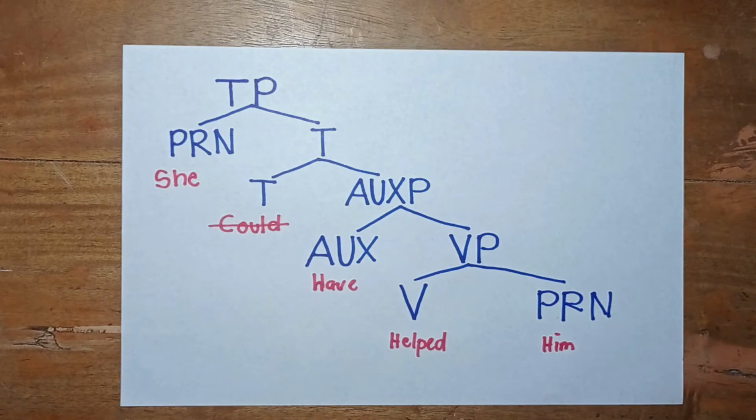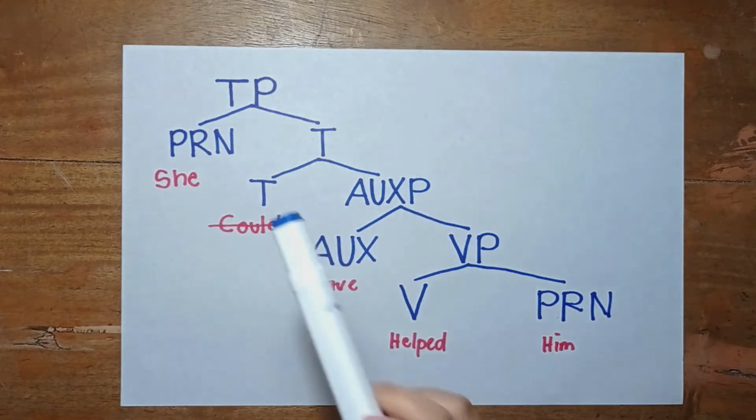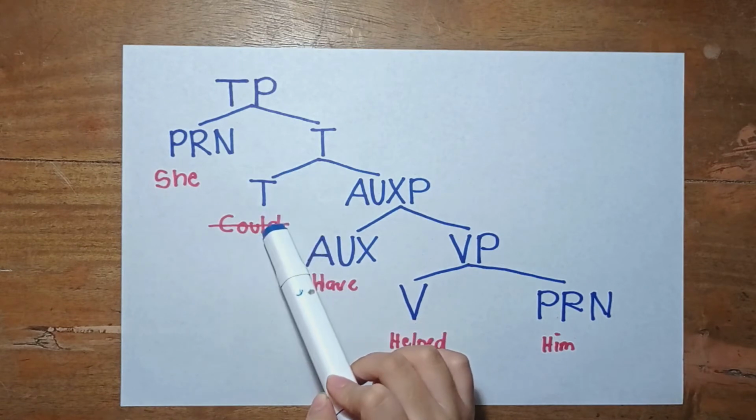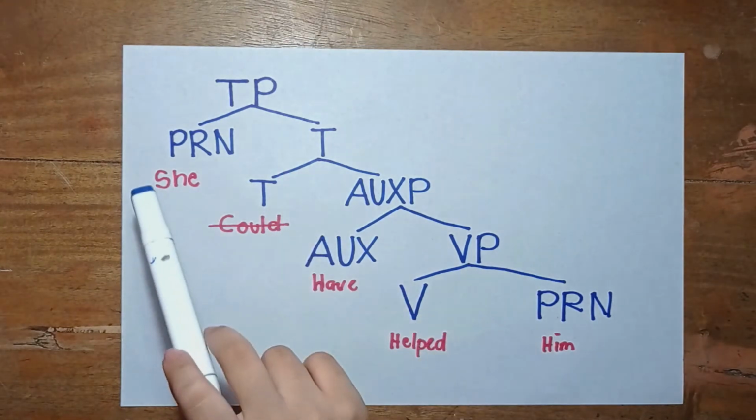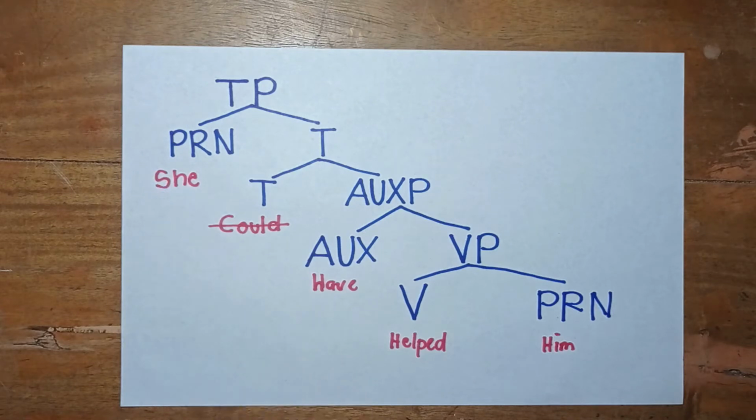Firstly, the bracketed clause is interpreted as an elliptical form of "she could have helped him." This can be straightforwardly accounted for under the analysis in this diagram, since T contains a null counterpart of could. Secondly, the subject is in the nominative case form "she." This can be attributed to the fact that the T position in this diagram is filled by a silent counterpart of the finite auxiliary could, which, like other finite auxiliaries, requires a nominative subject.